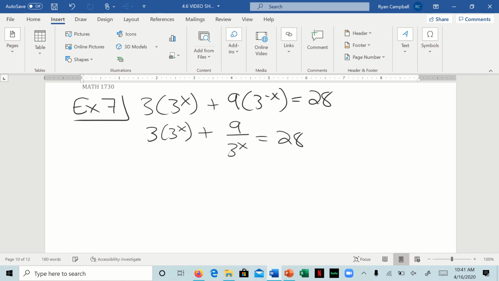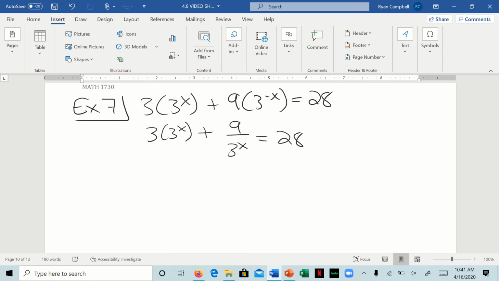And if you want to go ahead and try this on your own, see what you did, see if you can get the same answer I do, that's totally cool. There are lots of ways of doing this problem. I'm only going to do it one way because there's way too many ways of doing it. But if you want to just take a picture of whatever your work is, and see if what you did is okay, I can definitely take a look at it. You can show it to me and I can tell you if you did it right or not. But another way to do it is see if you get the same answer I do.